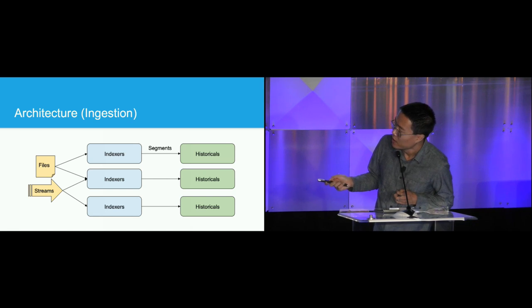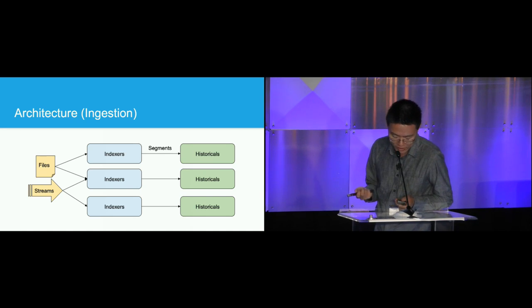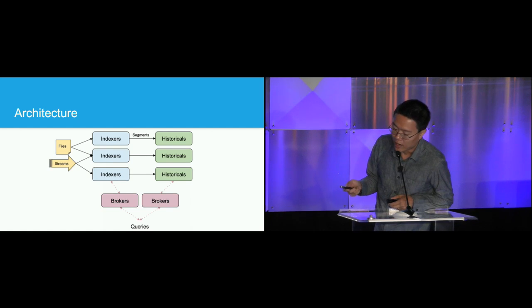So you have raw data that's getting converted into segments on an indexing process, and then these segments are loaded across a set of historicals. Historicals are processes that are basically designed to read segments, and that's pretty much all they do. Then you have a set of processes called brokers, and brokers are responsible for query scatter, gather. Queries will hit a broker. Brokers know which segments are getting created live on the indexers and which ones are already completed and living on historicals. These guys crunch their portion of the answer in parallel and then return results to the query broker, and the broker unifies all results together.